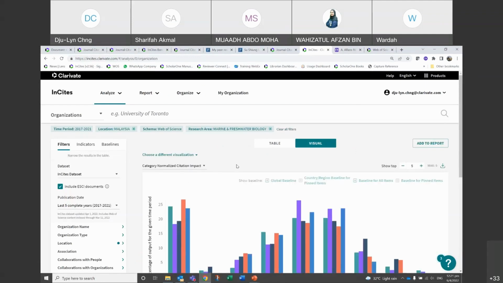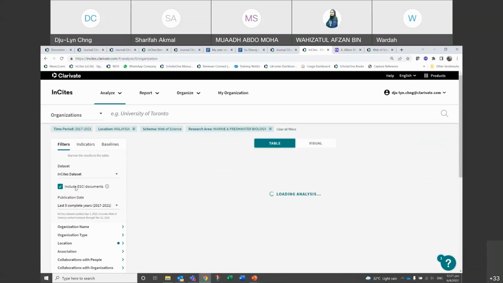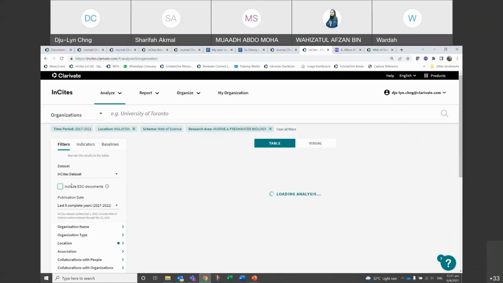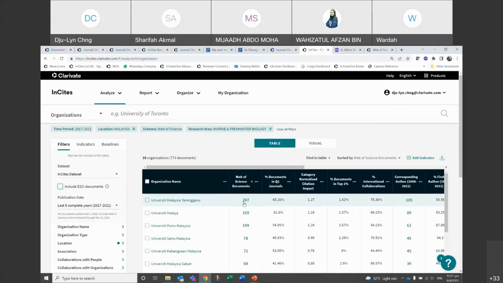Is it including the ESCI as well? Yes. How about if it excludes the ESCI? If you want to exclude the ESCI, then I just untick this part. Then it drops down to 207.